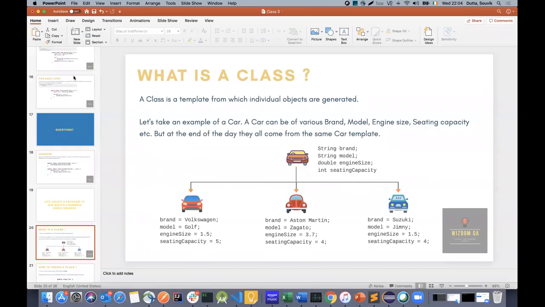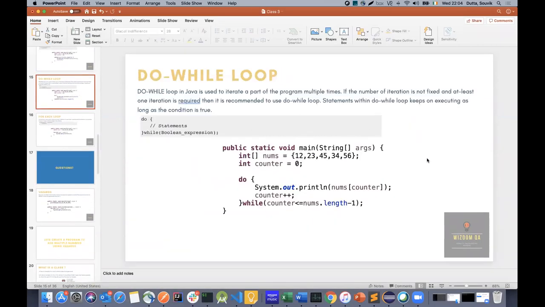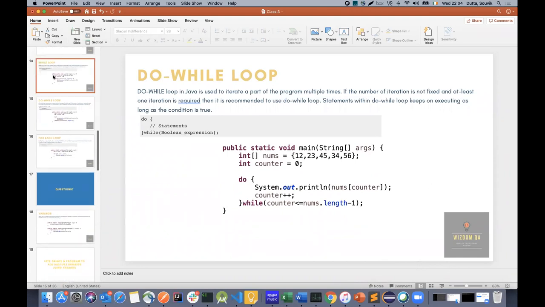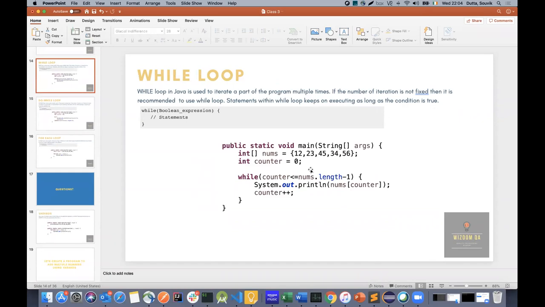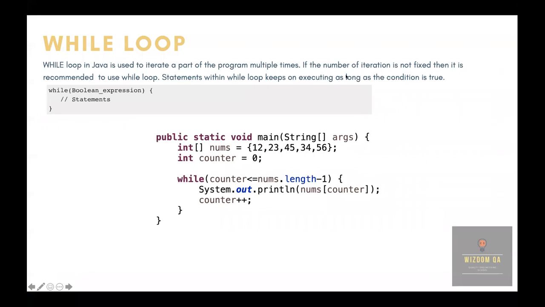Okay. Let me complete the do while loop because I have already reached 10 o'clock. So I was thinking to ask you guys, anyway, what is a do while loop? Okay, what is a while loop? The while loop works when you don't know the total number of iterations you want to iterate. That's where you go and run a while loop. So it works on an evaluation.